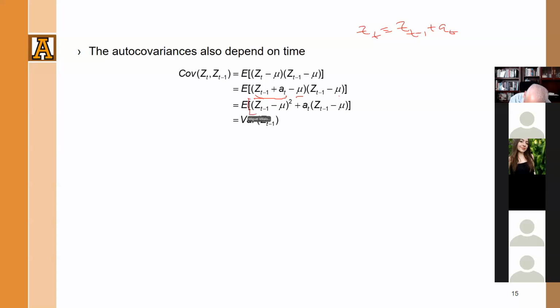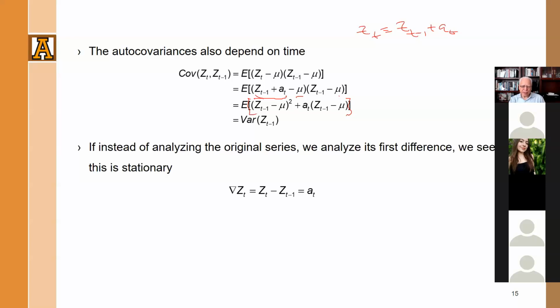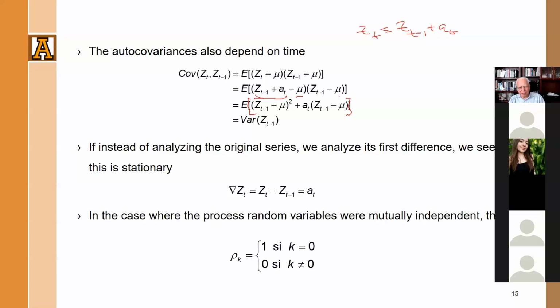And that's the variance. This thing exactly is the variance of Zt-1. And we saw that the variance of Zt-1 changes with time. But the first difference of Zt is At, which is white noise. So therefore, it is stationary.